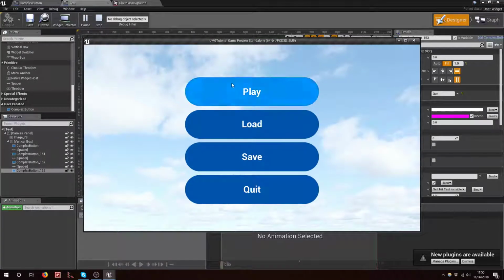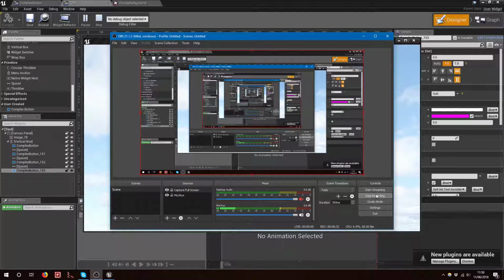So if I play this, you'll see we've now got all of our options. And of course they don't do anything yet because we haven't set up any events on these, but that will generally be the work of your programmer, so we don't need to worry about that too much. Right now we've got a nice simple main menu layout with a background and some nicely set buttons, and this is essentially the basis for building up any much more complicated menus you might have in mind. So I'm going to finish here and be back in the next video.